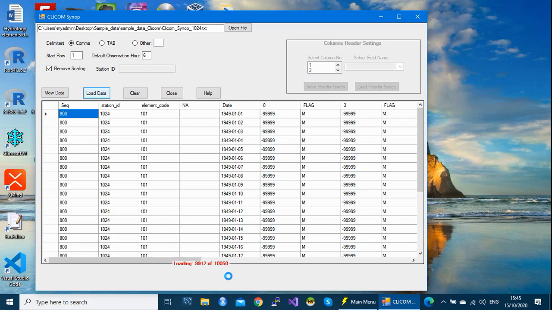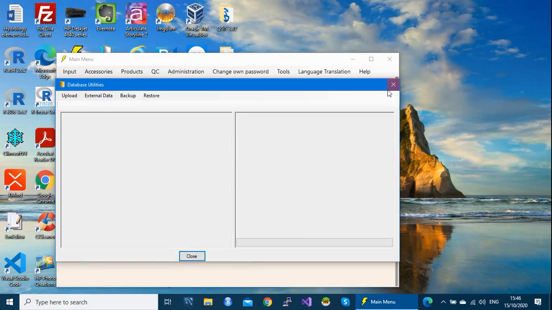So the system is almost done. Shortly we are going to verify if our data were really imported. So the system has finished, data import process completed. Our next and last step is to check now if our data were really imported. Remember, this is the year of our station, and these are some of the elements. So this is like dry bulb. We have also wet bulb and dew point. So we close this dialog, close this one again.